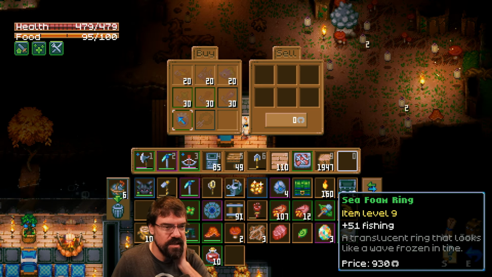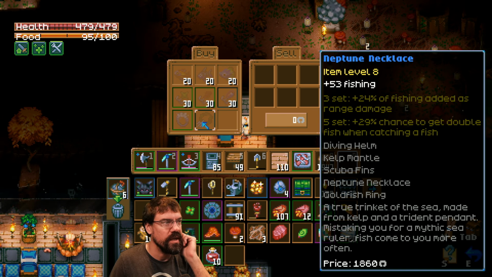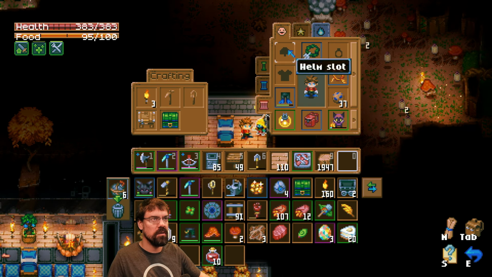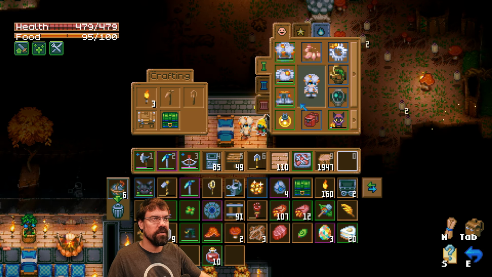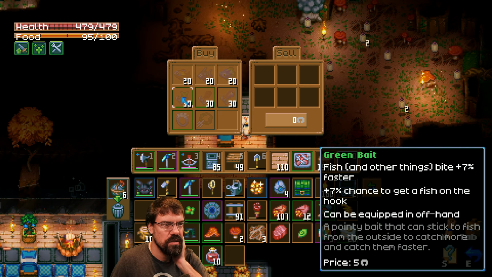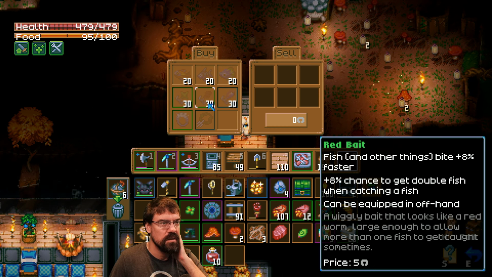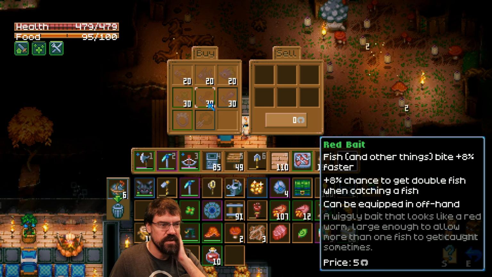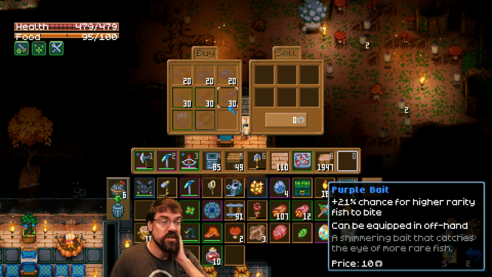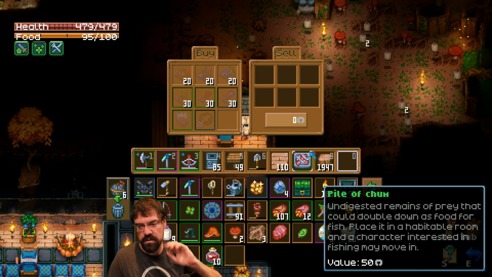Sell fishery things and fishery things accessories. Ooh. Wait, Neptune necklace. I have that. Oh, weird. Okay. What's all this other stuff? Dagger, you sell fish. Fish bite faster and 7% chance to get a fish on the hook. Or 8% chance to get double fish. And fish catch faster. Ooh, 21% chance for higher rarity fish. That's pretty cool. Okay, and the seafoam ring looks cool.